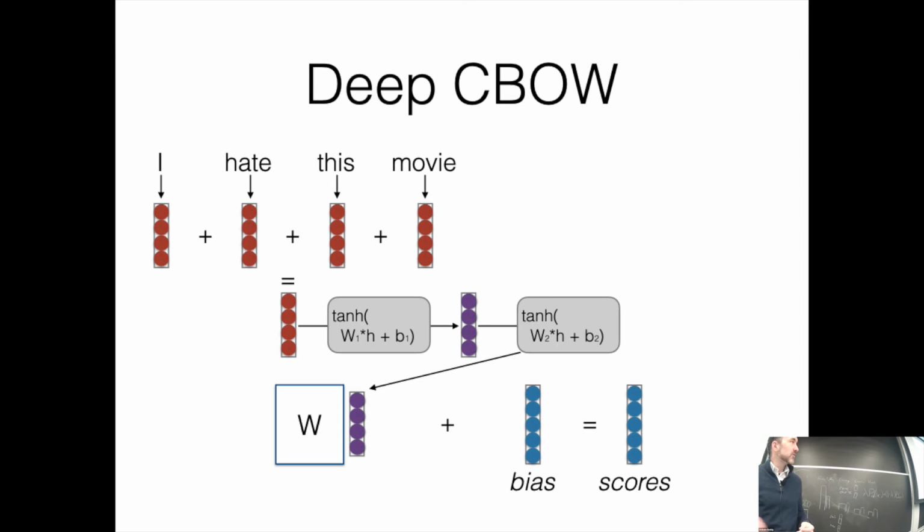This actually was proposed in 2015. I don't think I have the reference on the slide, but I think it's in the notes on the website. And at that point in time, there were several interesting results that showed that even this really simple model did really well at text classification and other simple tasks like that, because it was able to share features of the words and then extract combinations of the features.